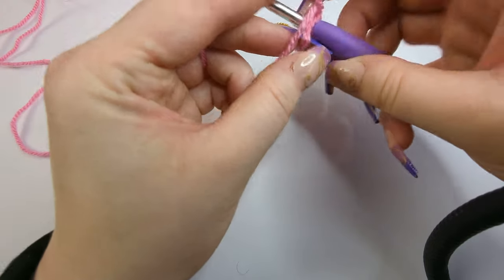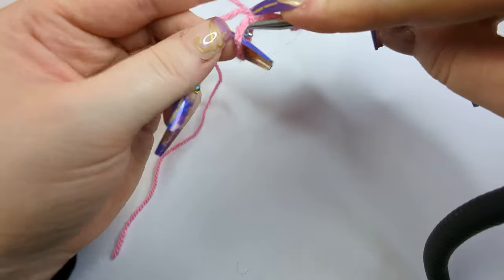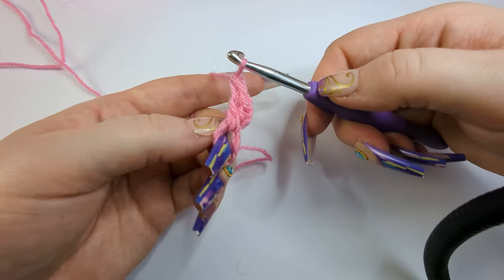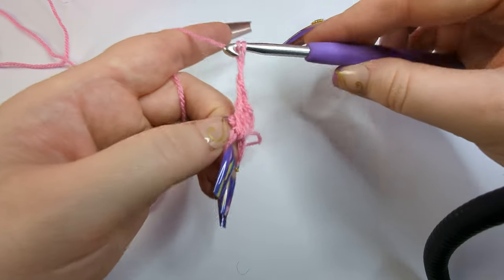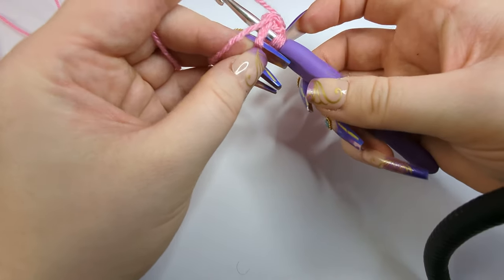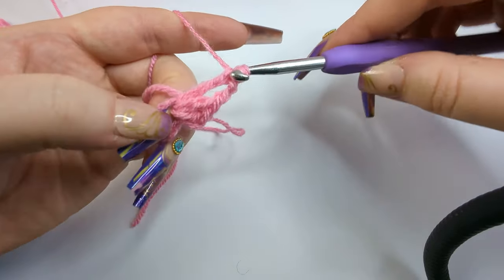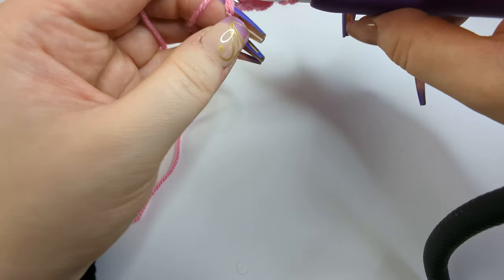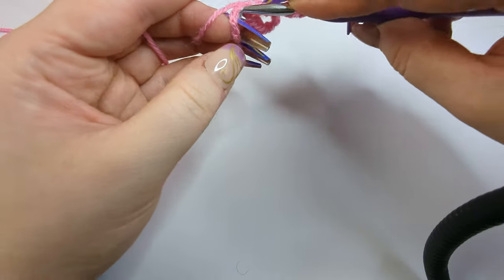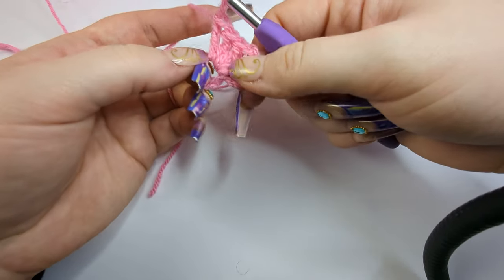I'm gonna yarn over into there, pull up the loop, pull through two. I need one more for this starting side, so yarn over through there, pull through two, and then you need a corner. So one, two, that's my corner. So starting the second side, so yarn over, go back into the center of that big circle you made, pull through two, and we're just going to repeat this. So let me just finish this one. So pull through two, yarn over into there. Pull through two, okay? So that's two sides.